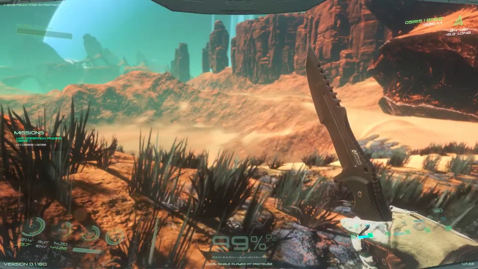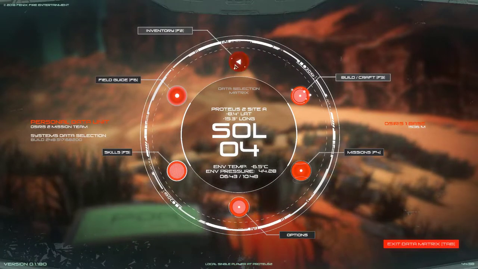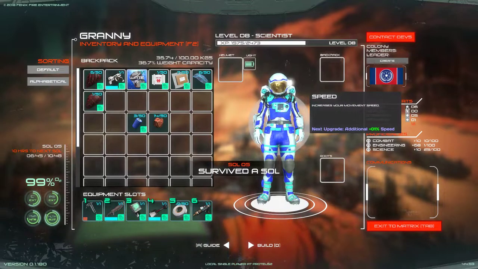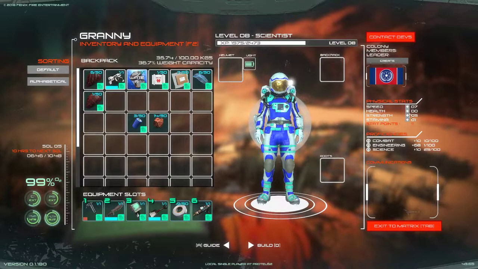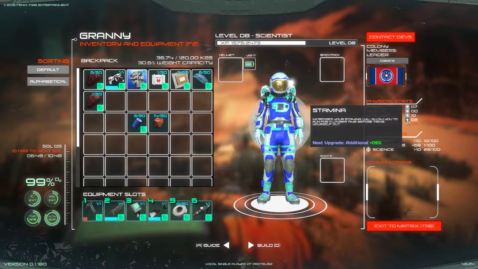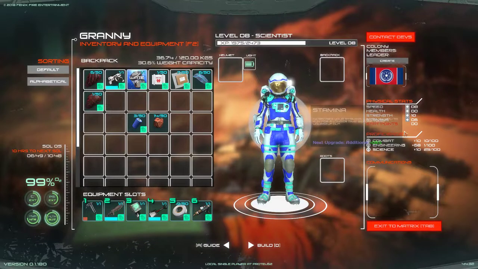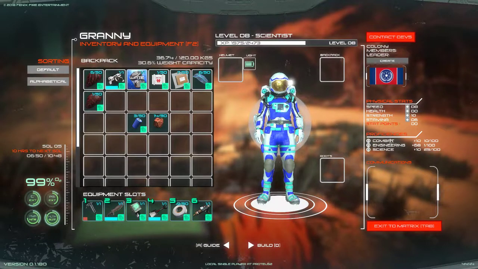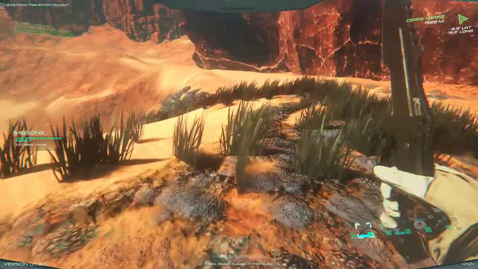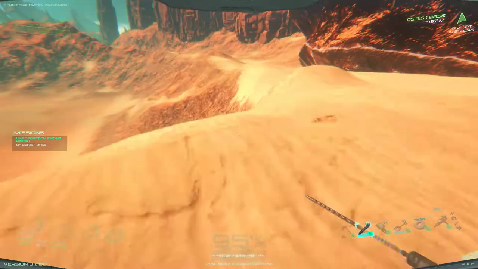I should have points to spend. Although where they are, I don't. Oh yeah, look, there are 14 points. So I can go 7 in there, up to 7 there. Strength can go up to 10. Stamina 5, and then speed one more, and then one more stamina. And I should have a few of the other ones to do. Oh, that's a bit faster. That's definitely a bit faster.